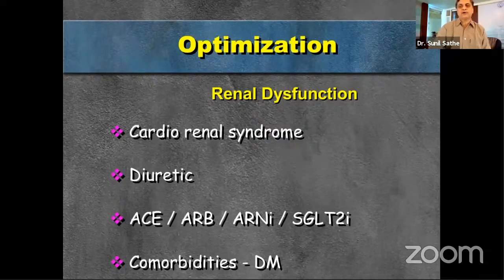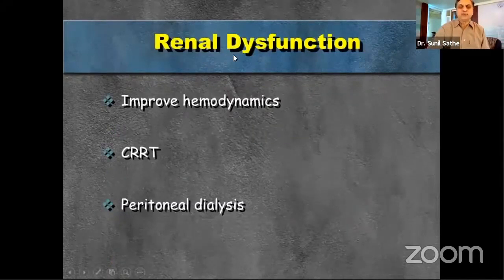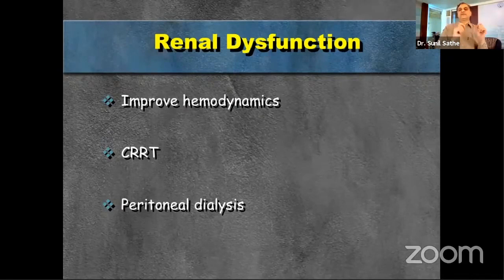And yes, most important clinical optimization is improve hemodynamics. If you improve hemodynamics, which ARNI does, which SGLT2 drugs do, your renal function will improve, especially if it's cardiorenal. That means if it's LV dysfunction causing hypoperfusion. In end stage, however, we have 2 modalities for optimization, that is CRRT and peritoneal dialysis at home, so as to prevent hospitalization. This does not improve mortality, it just postpones mortality.